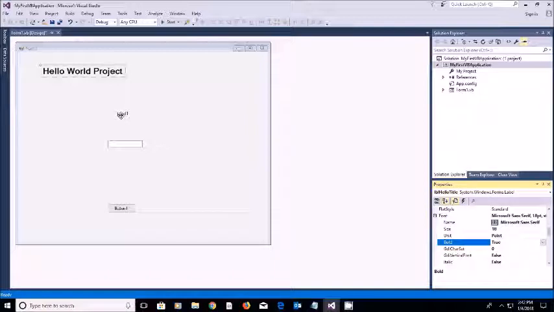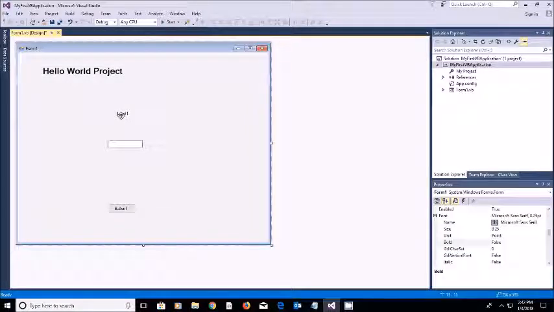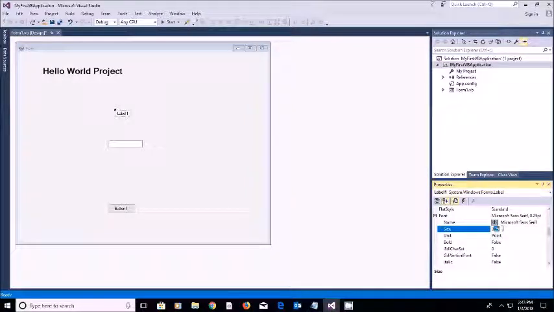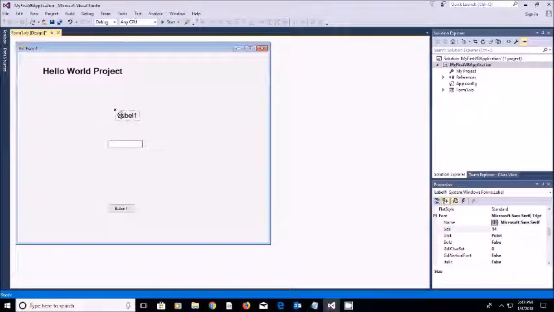Let's go to the next label, which describes the text box function here. And first thing I'll do is I'll change the font, and I'll make that 14. I'm going to make it a little bit smaller. And let's click it. It's 14.